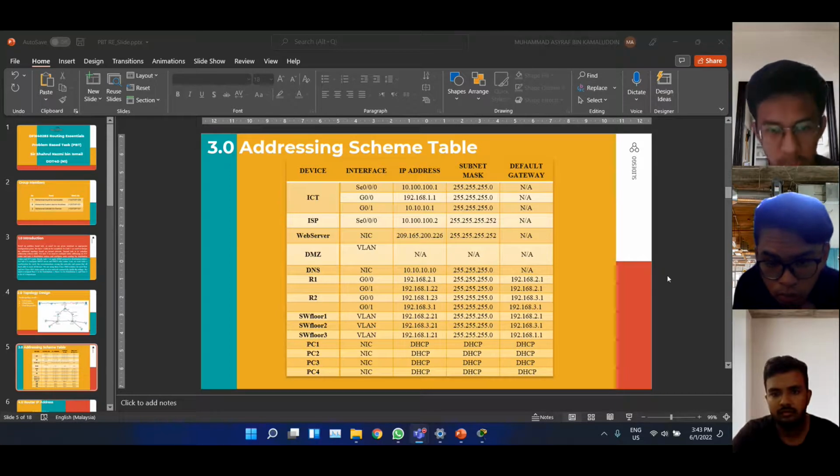For port G0/1, 192.168.3.1. For switch floor 1, IP address 192.168.2.1. Switch floor 2, 192.168.3.21. As for switch floor 3, IP address 192.168.1.21. For PC1, PC2, PC3 and PC4, we use DHCP.